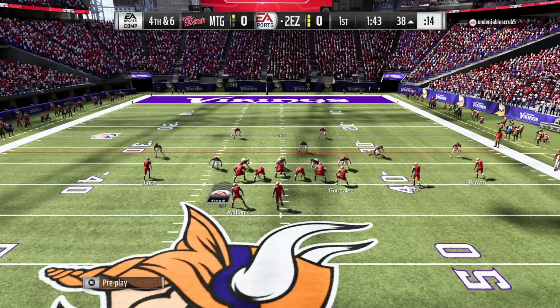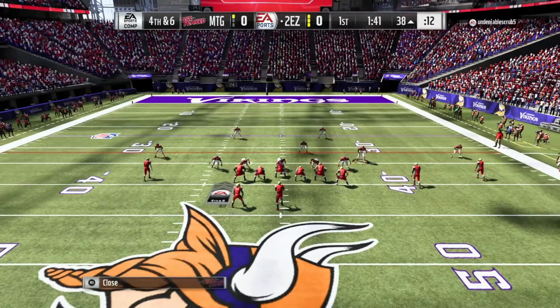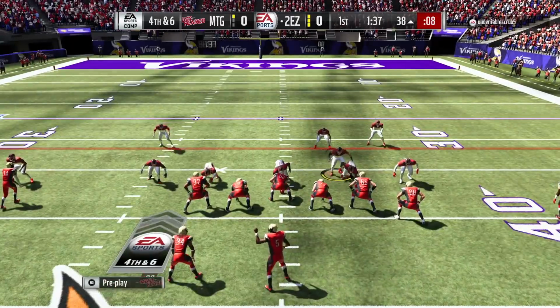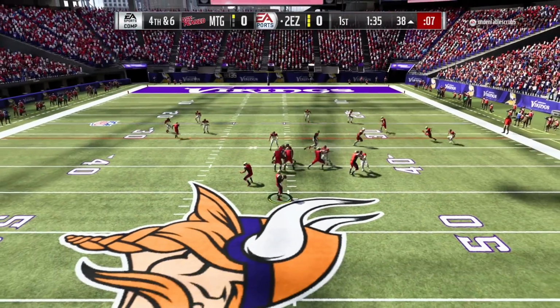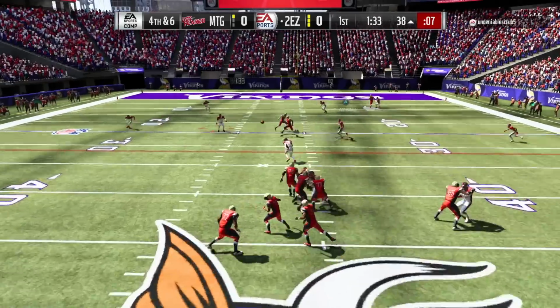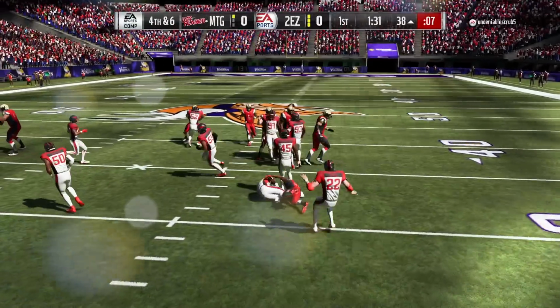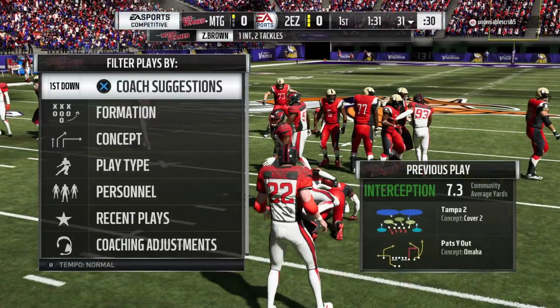All right, 4th and 6. Once again, my opponent's going for it. This time, we are in the right defense, so he ain't getting this on us today. Come on. Let's go. Nope, I'm looping back around. I already knew Zach Brown was going to hold that down right there. And he got the interception right there.